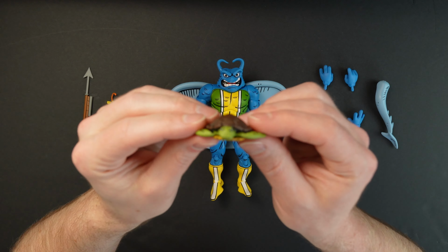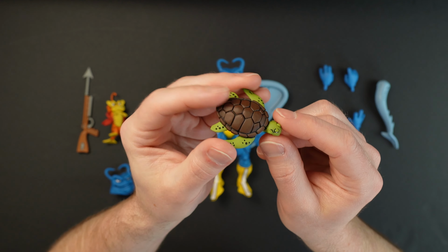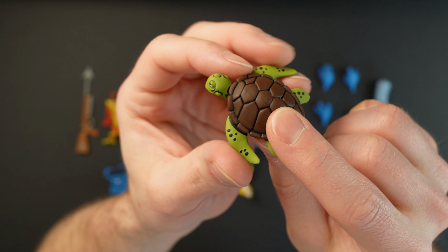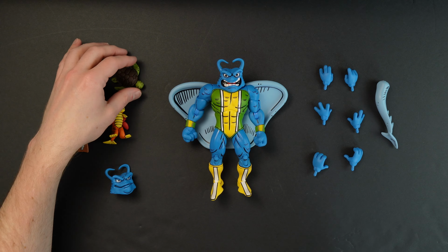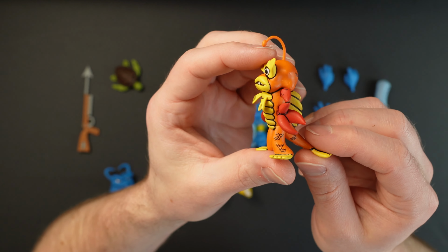We've got the little baby turtle floating around. Of course I say baby, but he's full size. He could be like 100 years old or something. Look at him, look at that little face. Details looking nice. I mean, I like the style. It's simple, it's very cartoon-like, but it's not so much comic book-like. So he fits in really well, I would say, with the cartoon line, just by what I'm seeing here.